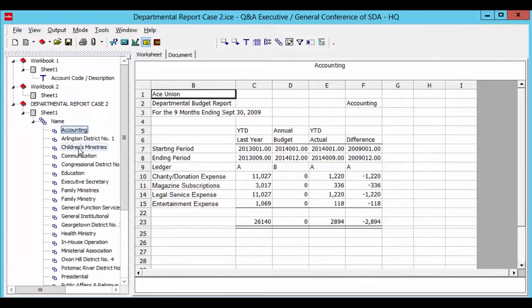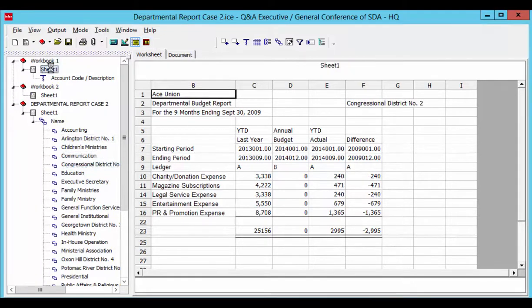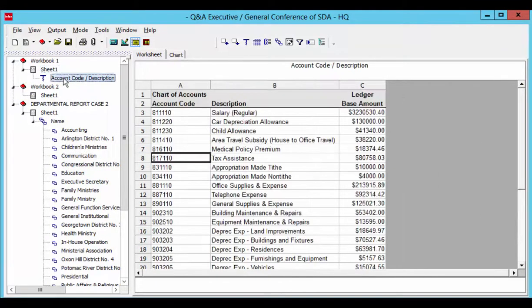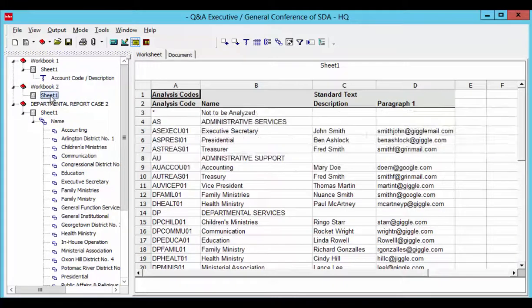I have analysis codes over here for the breakout code, and over on the work I just showed you, I have the analysis name, okay, the name here, executive secretary, now linked electronically to the director and the email address for the director.